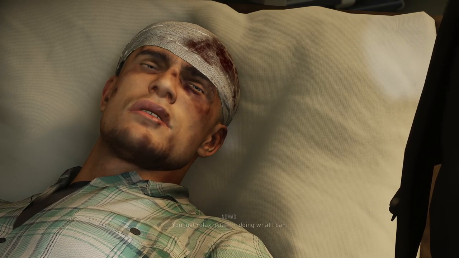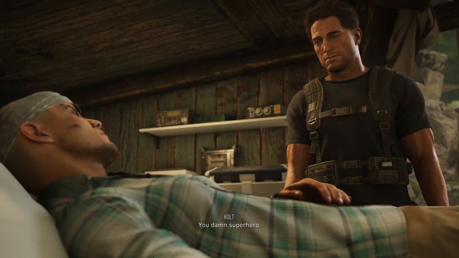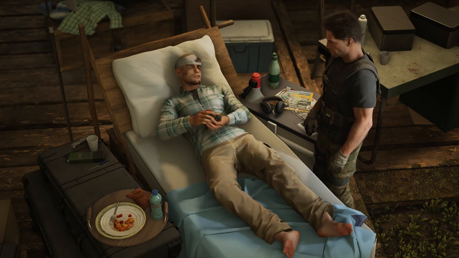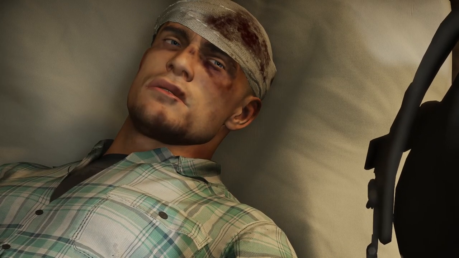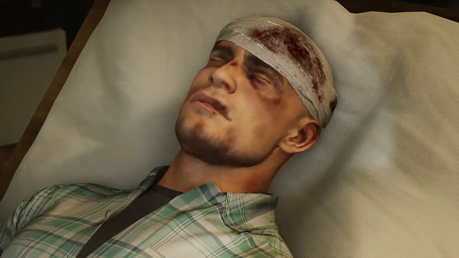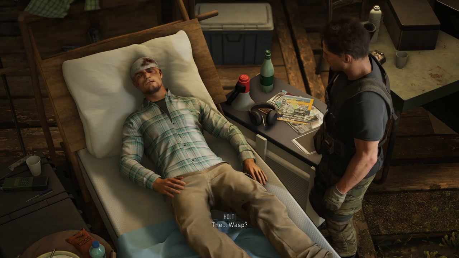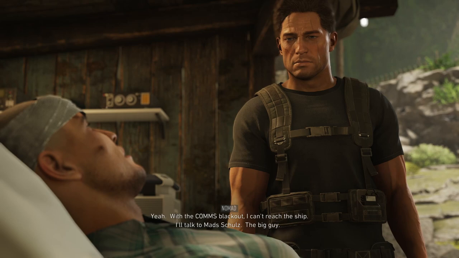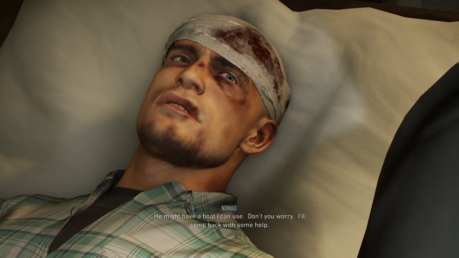Hey, you just relax, pal. I'm doing what I can. You damn superhero. Here's another superpower. Can't find Midas. But Weaver. Hey, just relax, pal. We'll take care of it, all right? And the Wasp. And with the comms blackout, I can't reach the ship. But I'll talk to Mad Shells, the big guy. You might have a boat I can use. Don't you worry. I'll come back with some help.